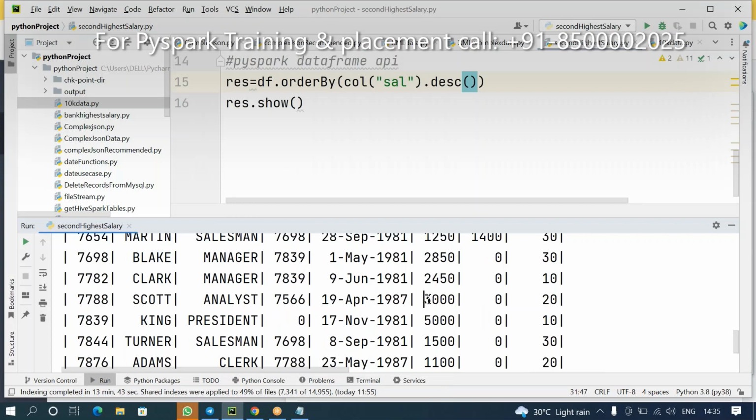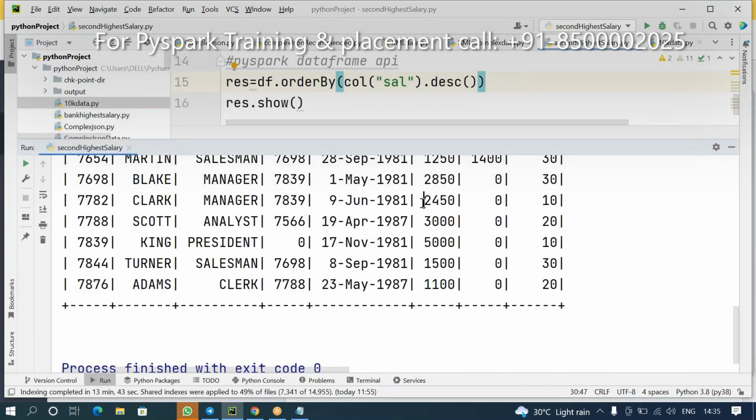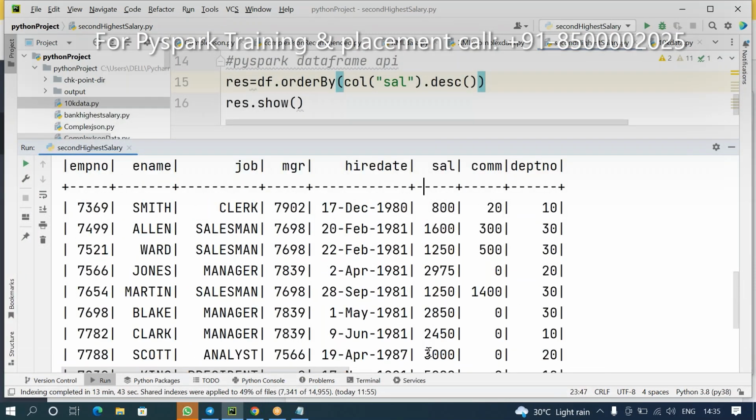But I want to know who has the highest salary, the second highest salary, the third highest salary. How do I identify that? In this entire data set, there are multiple ways. Please note, most of the members ask questions in two ways. One, in the entire data set, what is the highest salary? Two, in each department, for example in the 10th department, who is the highest salary holder? Who is the second highest salary holder?